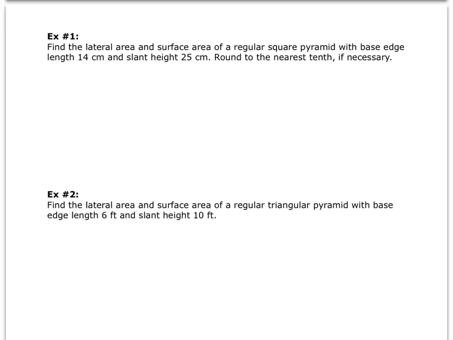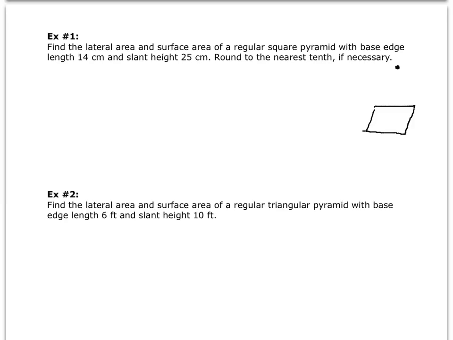We are going to find both lateral and surface area of a regular square pyramid with the base edge length of 14, slant height of 25. So I want you to try to draw a picture of this one. So if you have a visual, it'll be a little easier to work with. So I'm going to go ahead, it says it's a square, but I'm going to angle it a little bit so that I can actually draw my pyramid. So there's my base. I'm going to put a dot up here.